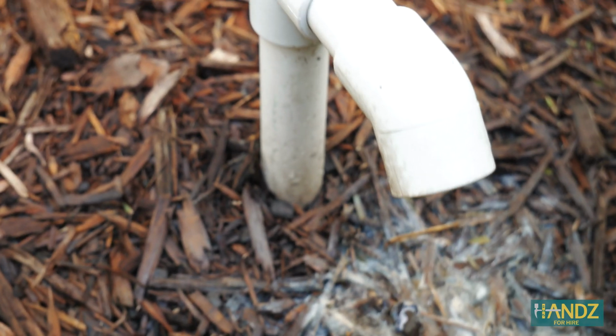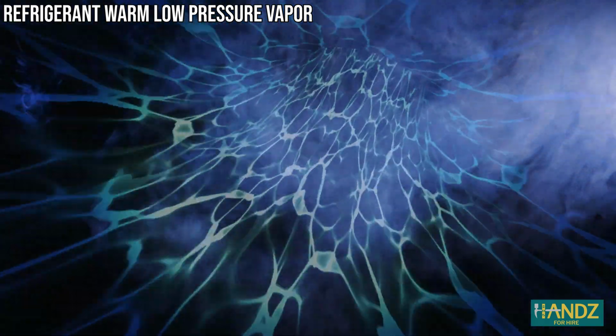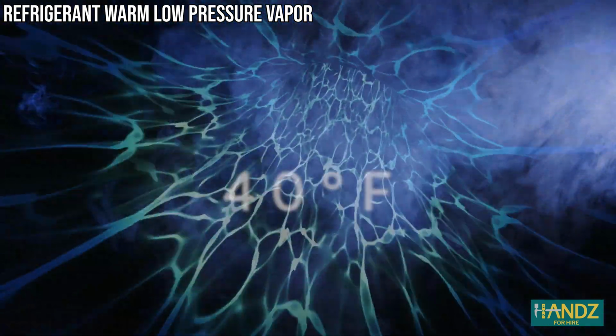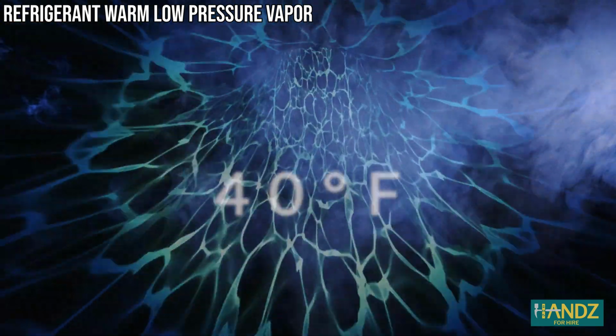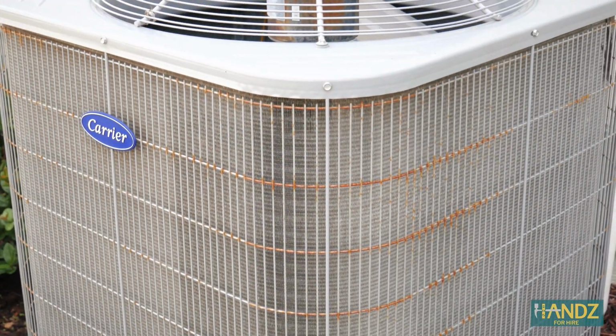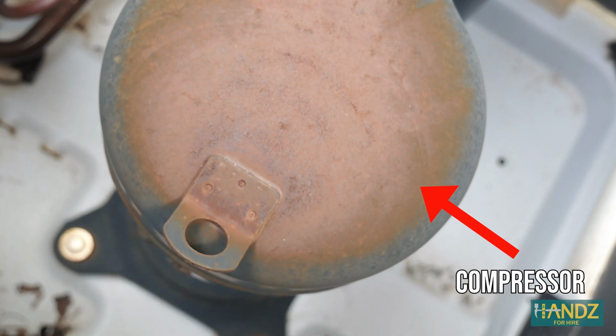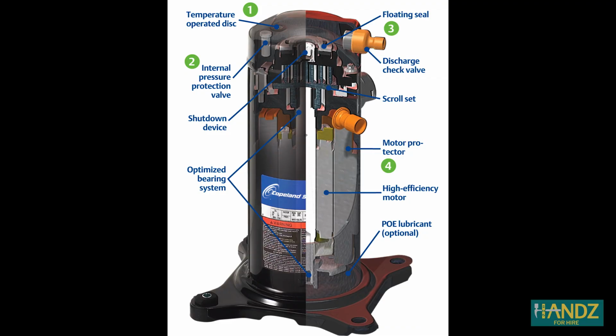The refrigerant cycling through the evaporator heats up and changes from a liquid to a vapor because it has a boiling point of approximately 40 degrees Fahrenheit. This warmed up refrigerant vapor carries the heat energy outside to the condenser unit where it's run through the compressor. Since the vapor is still colder than the air outside and we want to get rid of that heat energy, a compressor is used to pump that refrigerant into a smaller diameter pipe.